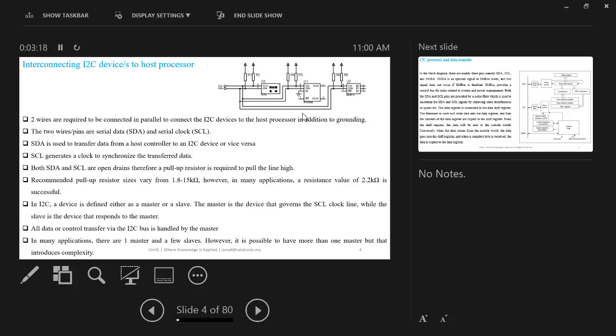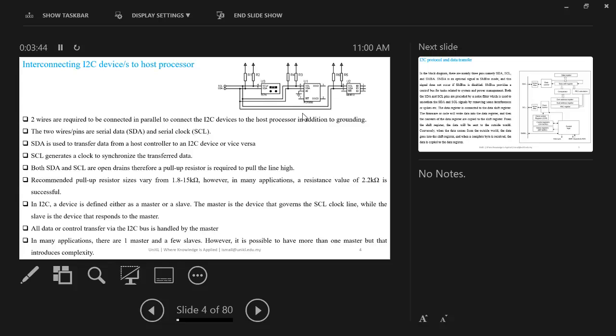If we have a number of devices, we need only two pull-up resistors, no need to fit resistors for every device. But when we buy a breakout module, it normally already comes with pull-up resistors, so no need to take them out.